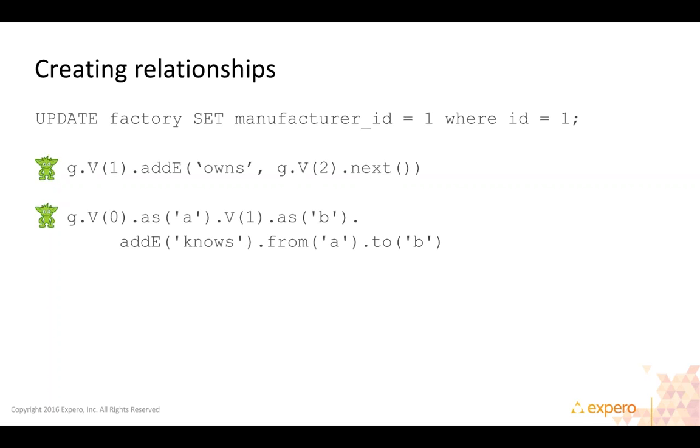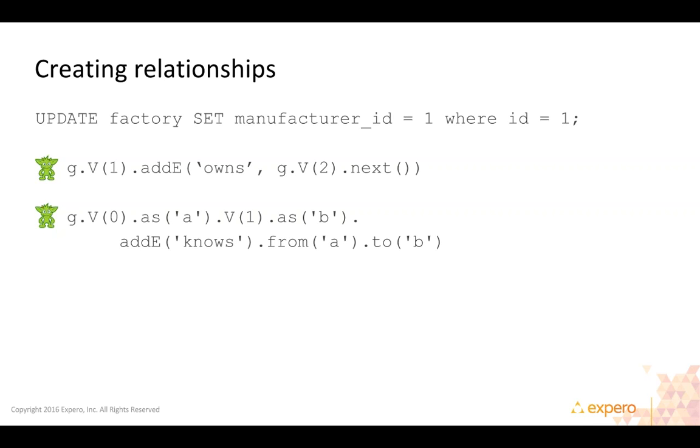So now, since it's a graph, of course, graphs are all about creating and studying relationships between things. So what would be a foreign key in the relational world now becomes an edge in many cases in the graph world. And so I have two variants here for creating an edge between two vertices. For the first one, we're looking up our vertex again with ID 1. Then we're going to do the addE step, so add an edge. The label there, owns, so this particular vertex owns vertex 2. Now this may look a little strange here, there's that next on the end of it, on that g.V(2), but that's because we're going to call next on that iterator that this graph traversal is providing. So it's kind of like we have this little sub-traversal nested within our addE step.